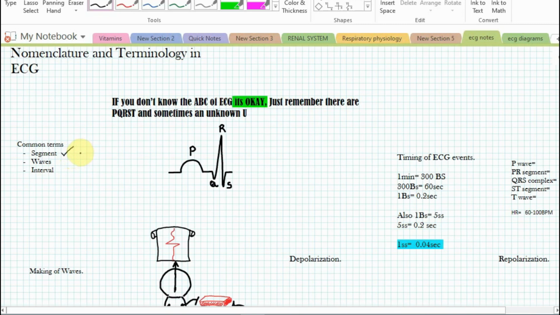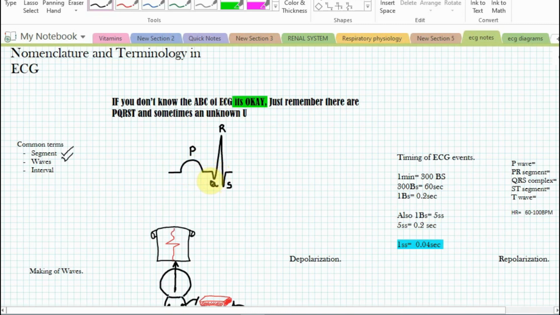Now, this brings us to our next definition, a wave. A wave is a dome-shaped, curved, or sometimes a spike that shows presence of current in a heart tissue. What does it mean? If you look at the diagrams over here, you can see a pattern in which there are some alphabets, PQRST. By definition, a segment is a straight line that joins two waves. The letter P denoted over here refers to a wave that is being formed, and we call this wave a P wave.